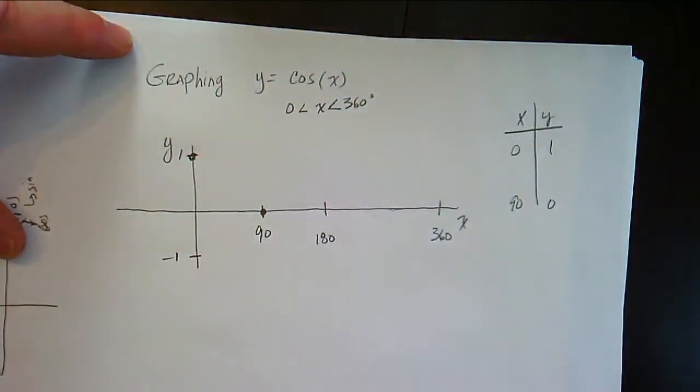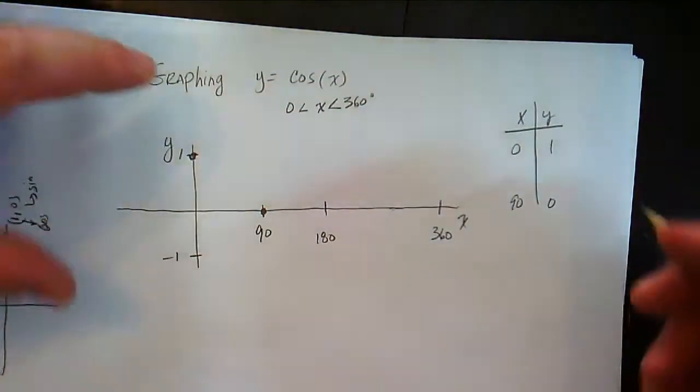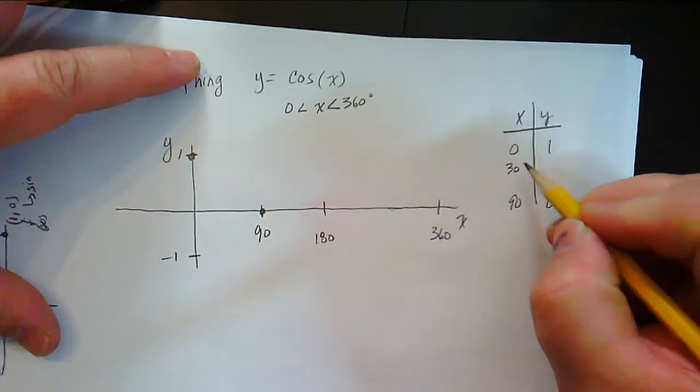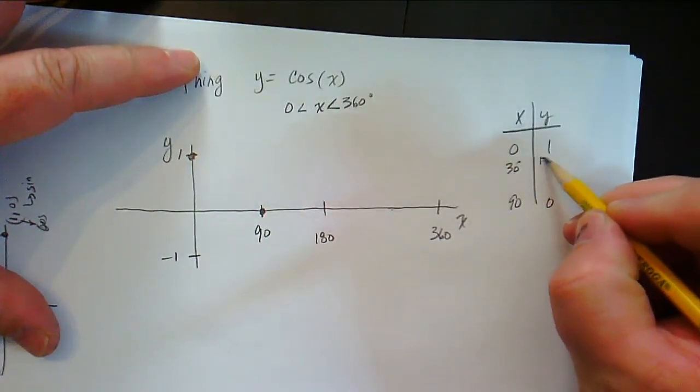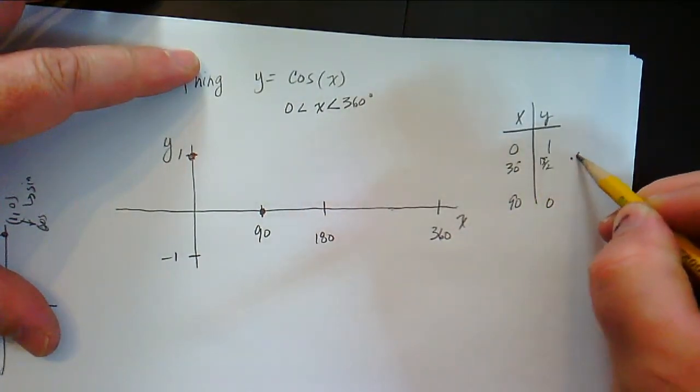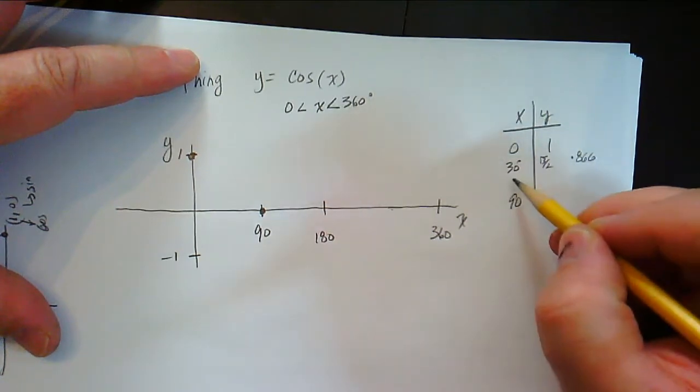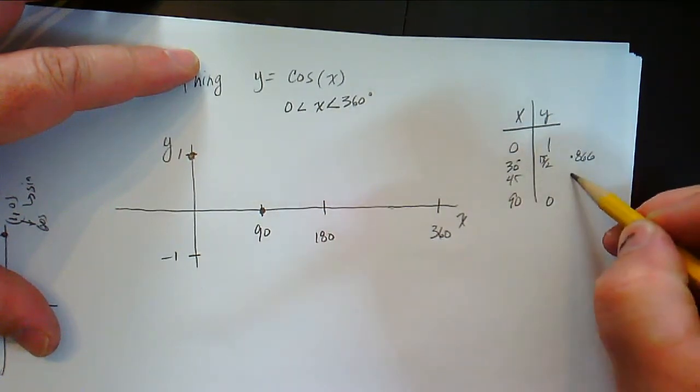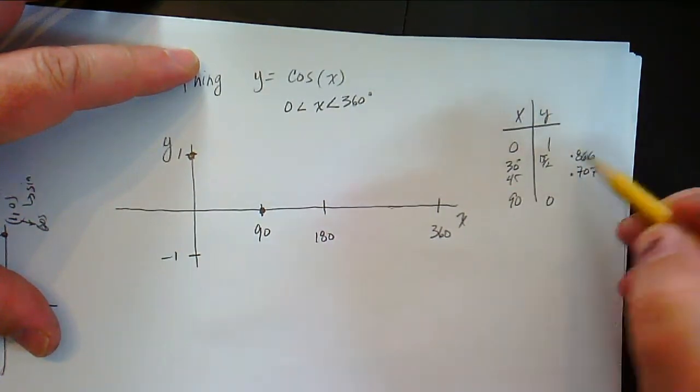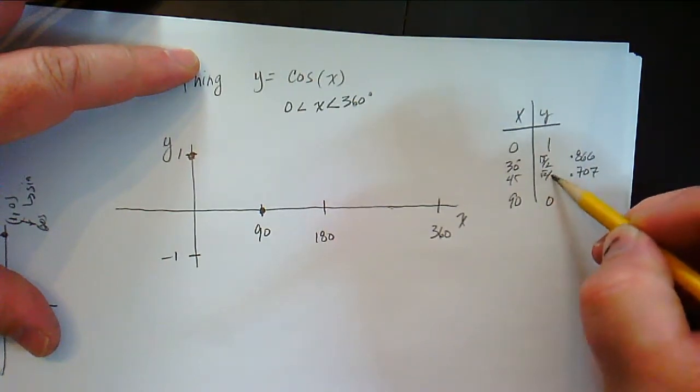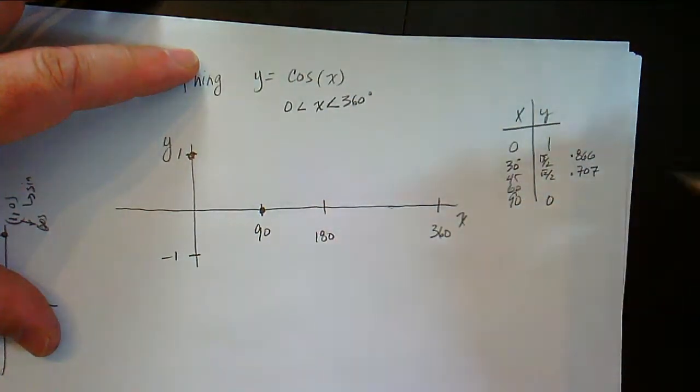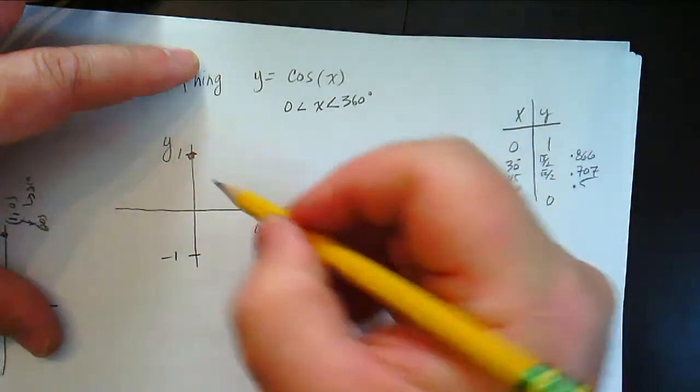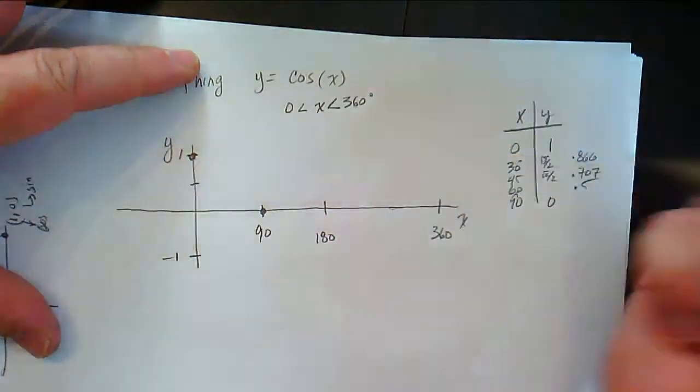And it's going to be going down from there, do you see? So cosine of 30 degrees, well that's the square root of 3 over 2, which is the same as 0.866. And then you've got 45 degrees, which is 707, that's the square root of 2 over 2. And then you've got 60, I'm kind of running out of room right there, which is 1 half. So 1 half is right here, yeah?